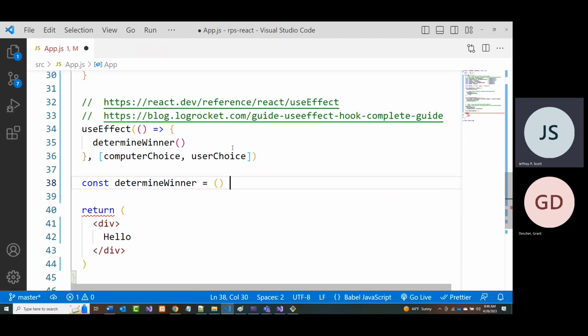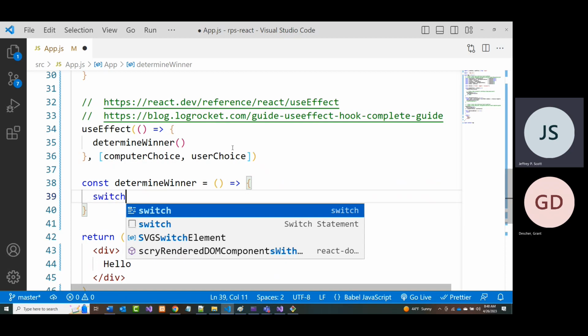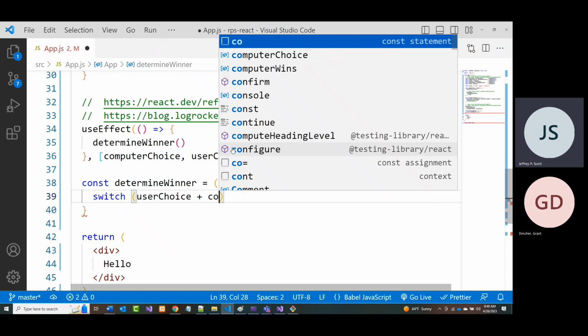And again, you'll notice whenever possible here, I'm using arrow functions. I'm not sure. I'm not Mr. Goodmasted, but all I can tell you is literally, if you ask the students who took the AWD1111 class with me last semester, they will tell you that virtually 100% of the time I used arrow functions. All right. So very similar to what we did earlier, we're going to do a switch here on userChoice plus computerChoice.